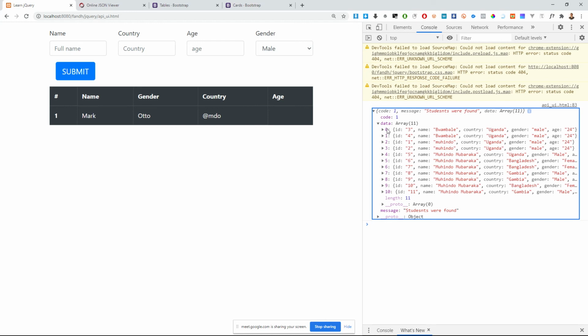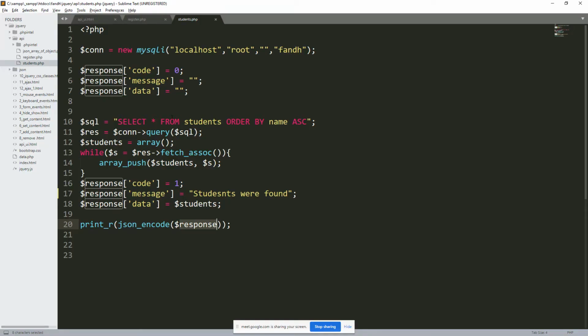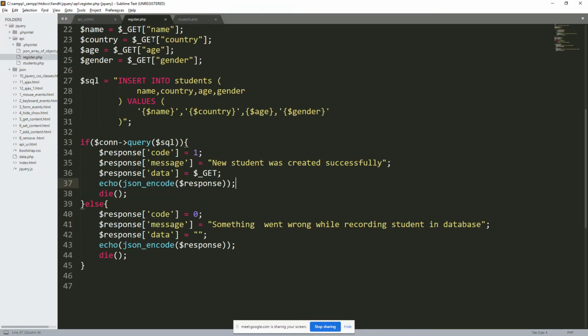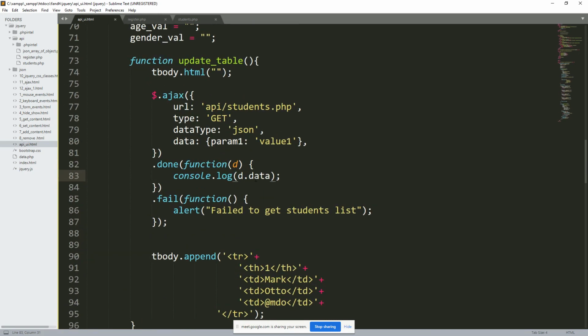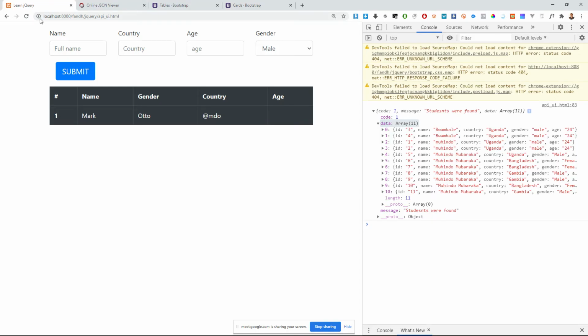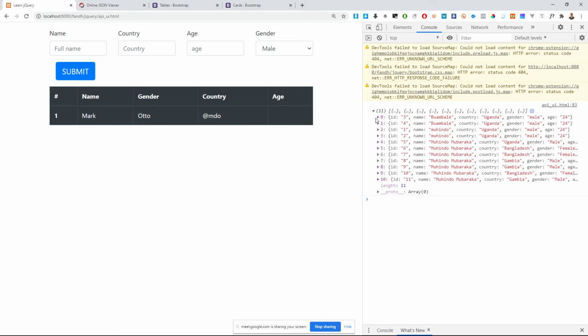Yes, I can. And JavaScript has helped us to convert this data into an array, just like jQuery. So if I want this data, I can just right click here and say copy path. So if I come here to this data that I'm putting in the console, and I put dot, then the copy path that I copied, I paste it, I will be able to see only the list of students. So if I refresh here, now you can see it's a list of students.